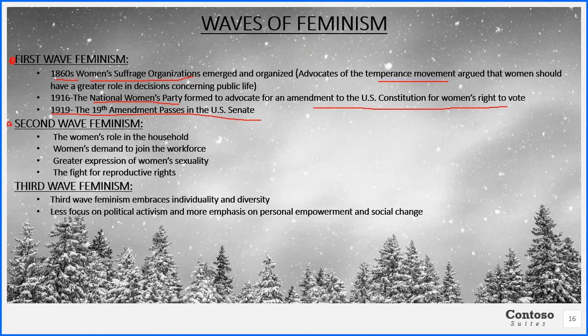So that's your first wave, really primarily focused on more political participation for women and obviously gaining that right to vote. Then we had the second wave, and this came about in the 60s and the 70s with the hippie movement and the anti-war and free love and all that good stuff.